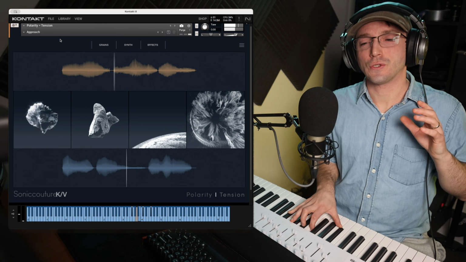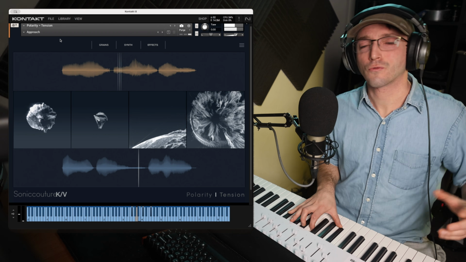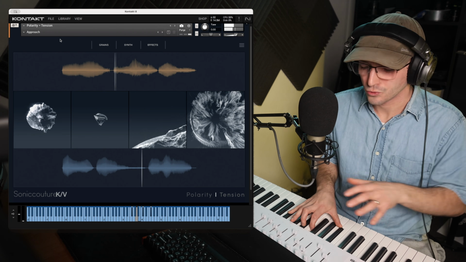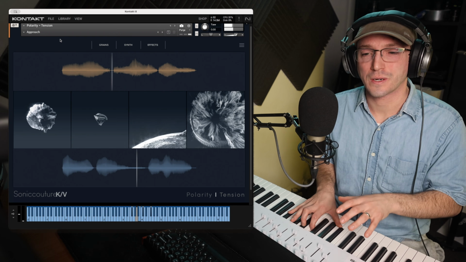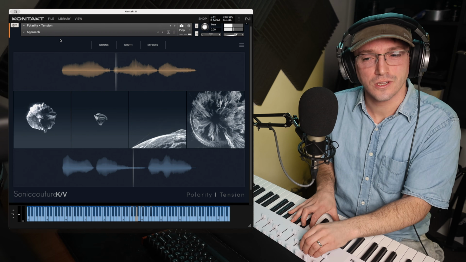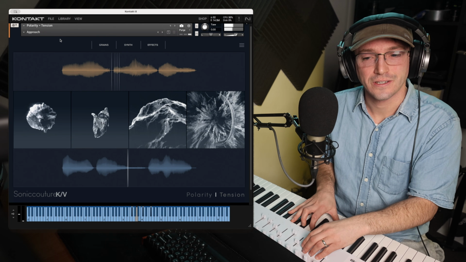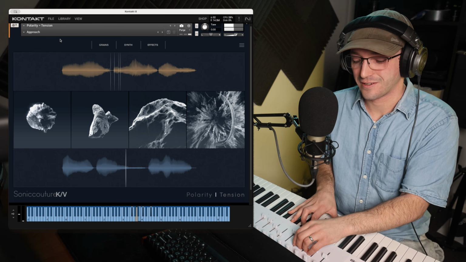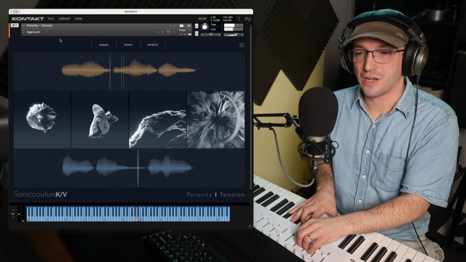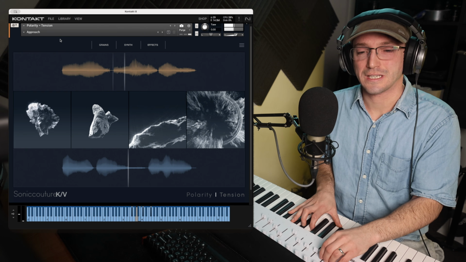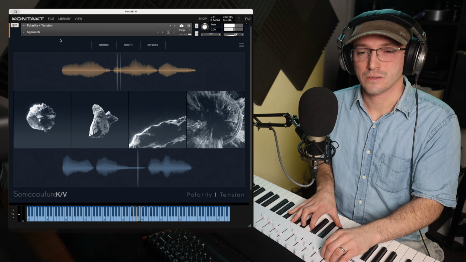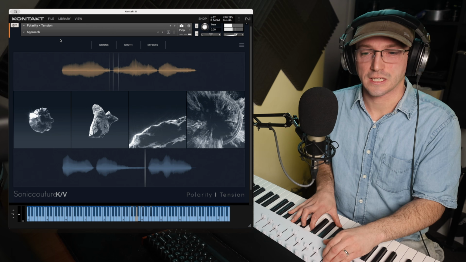I love how creative you can get with this instrument without really knowing anything at all, just messing with those four parameters that you get with the presets and just slowly changing them to see how they affect the sound. And you can get some really unique and interesting results, especially if you're into sound design.